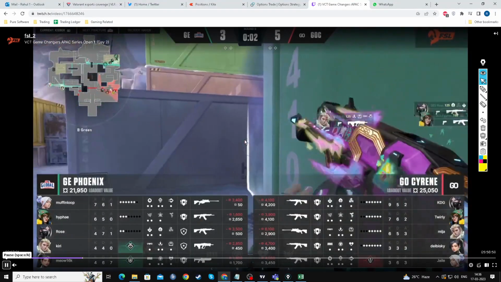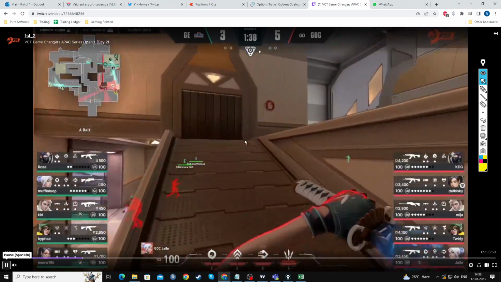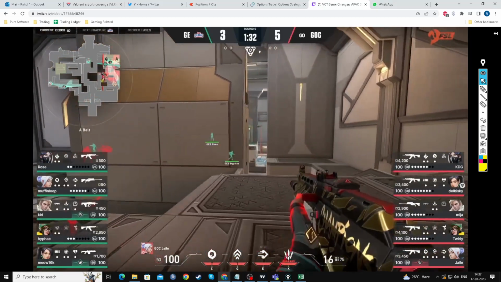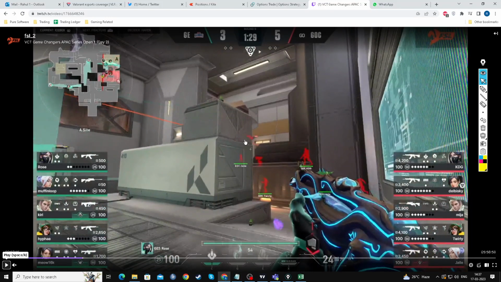Let's move on to this round. It's a bye for both the teams. Good 2-1 to start on both the sides of the map. Not a very good turret, I would say.